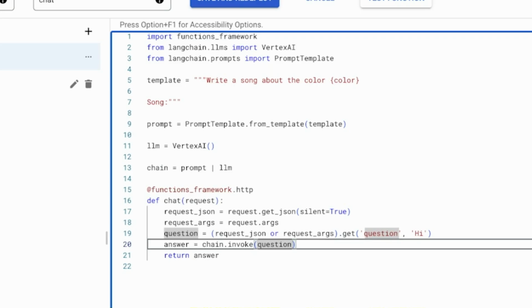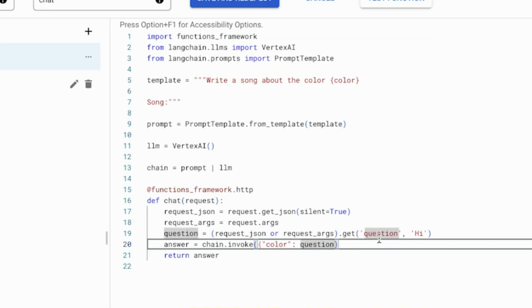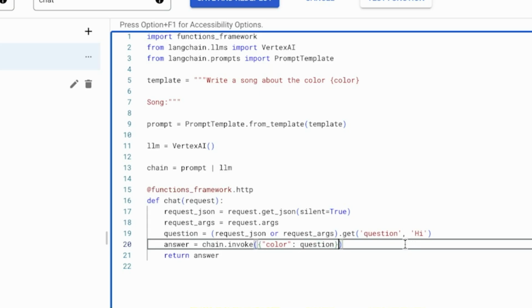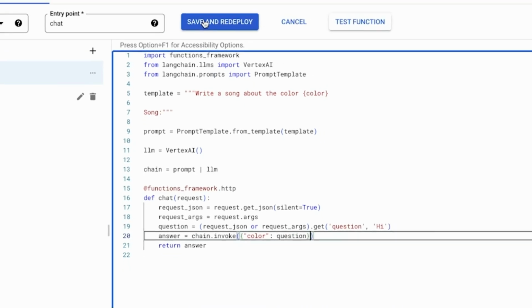Actually, it's a color, right? We asked in the template to receive a color. So let me just define this color, and I can probably change the question to color over here, but let's just leave it as is so I don't have to change the endpoint also. So that's this, and let's close it, and I think we're done over here. So let's deploy and see if it's working.